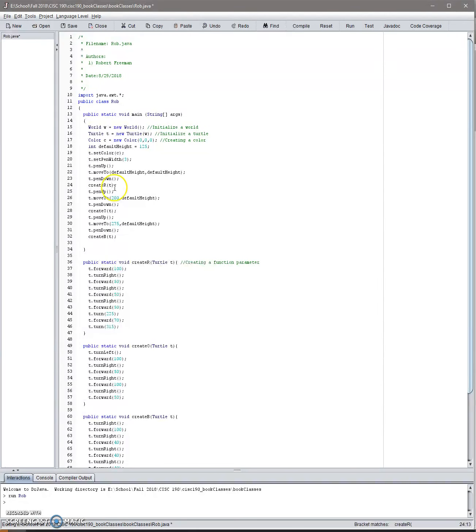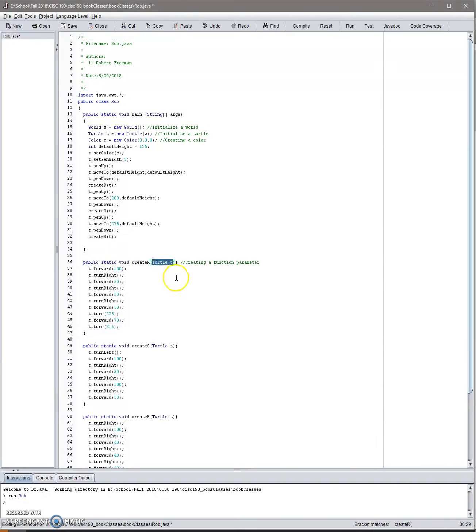This will take the program down, and the computer will start reading now at line 36 here, and it'll come all the way down the screen. See line 36. Oh, okay, this is create R. This is the method we're looking for.